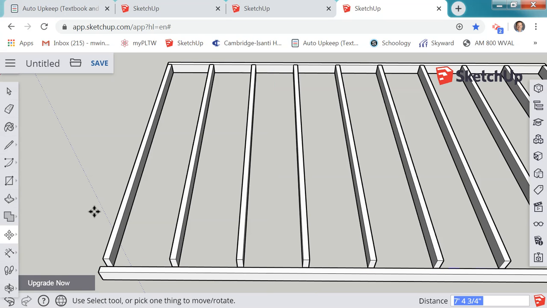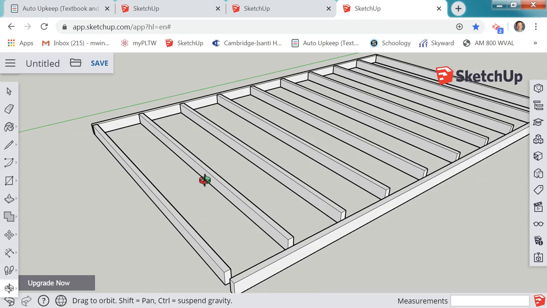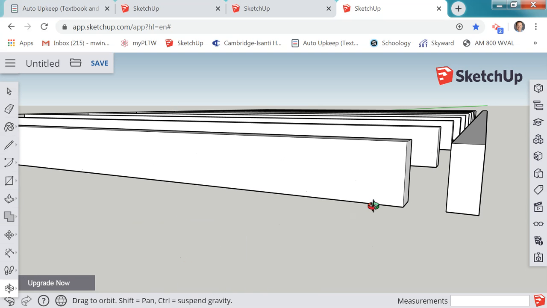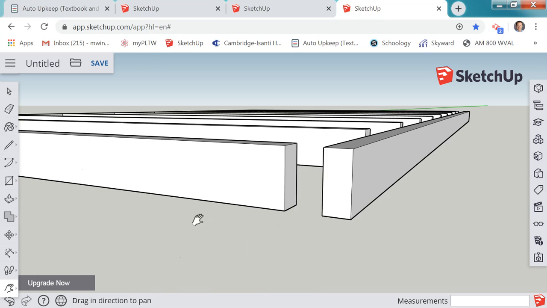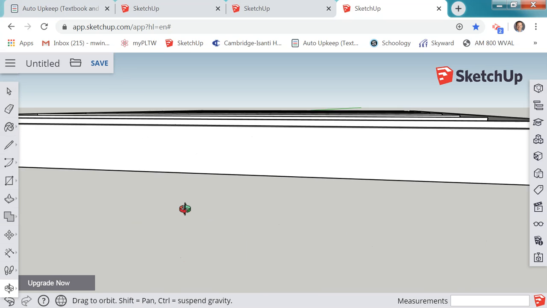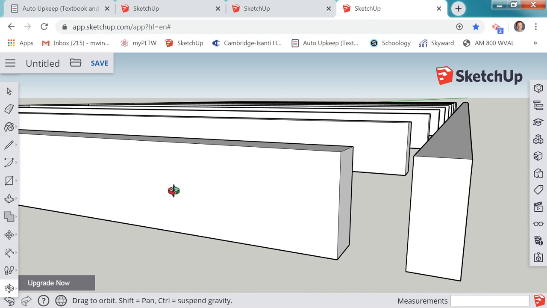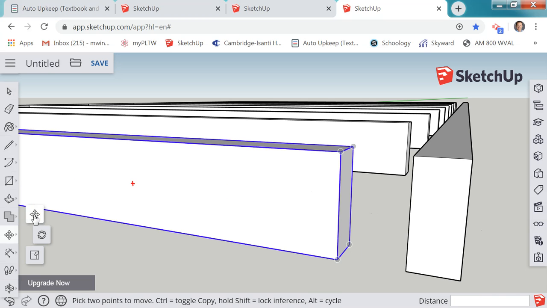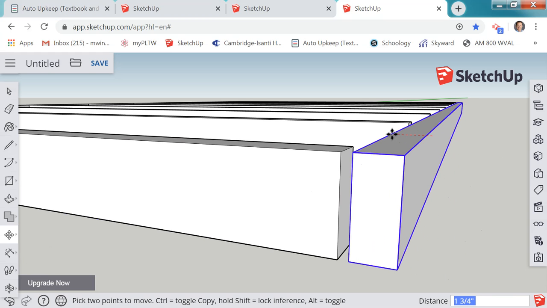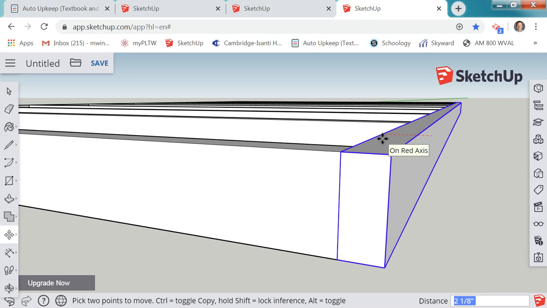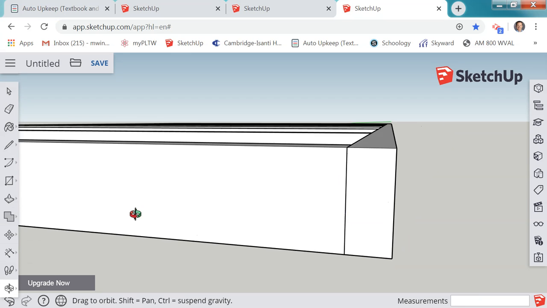Okay, so I'm going to left click my mouse to hold it there. And I'm going to rotate this axis, and I'm going to zoom in, move this over so I can see it. Let's rotate it so I can see this corner again. See how close I'm zooming in here? So now I'm going to move it again. And now I can see exactly where it meets up with that joist. Okay. And I know it's moved straight because it says on red axis, and I have a dotted line there. So I'm going to left click. So now I should be able to look at it, and there should be no gap there.